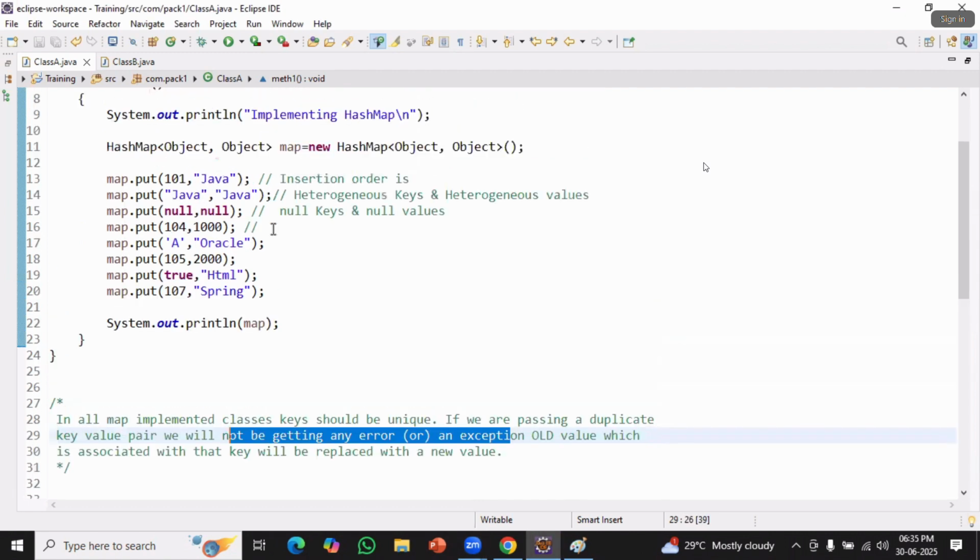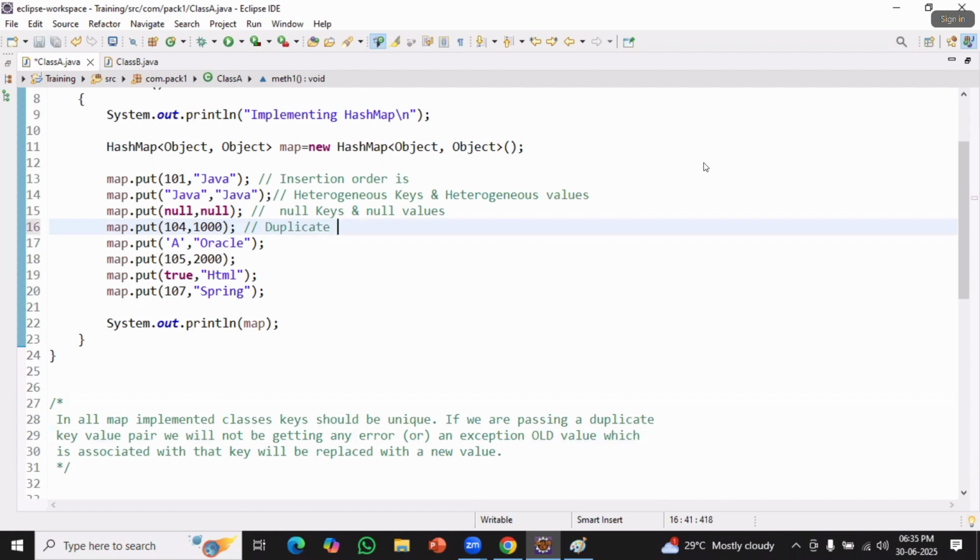Now here, I'm not writing duplicate keys. I'm just trying to write duplicate values. Duplicate values are allowed. After that, version: it is available from Java 1.2 version. Its default capacity is 16.